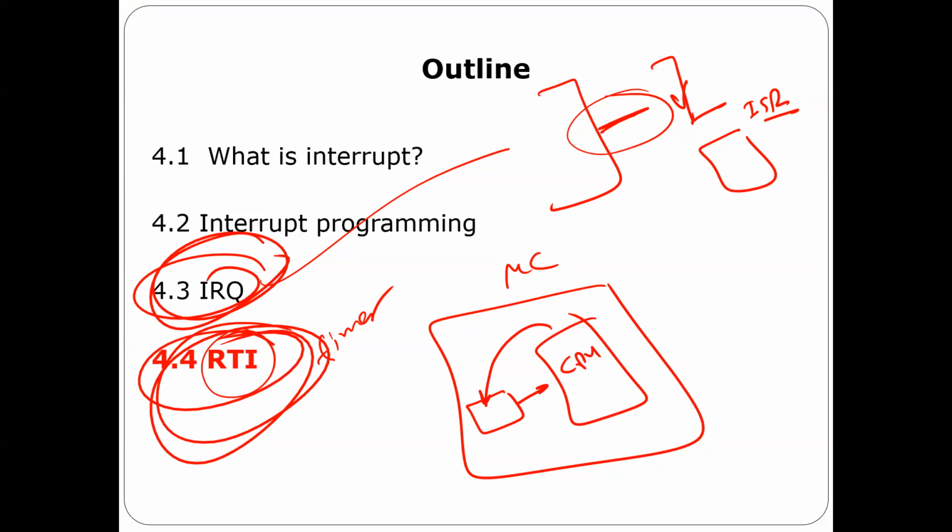So all you have to do is, if I tell the timer, please timer, interrupt me every 10 milliseconds. So now every 10 milliseconds, an interrupt is going to be triggered. In other words, every 10 milliseconds, a subroutine is going to be executed. So you have the RTI interrupt subroutine, and this subroutine is going to be executed every 10 milliseconds. If you program it for 10 milliseconds, you can also program it for 20 or whatever. You got what I'm saying?